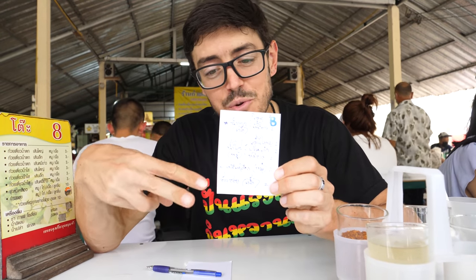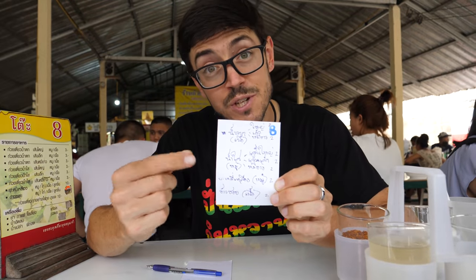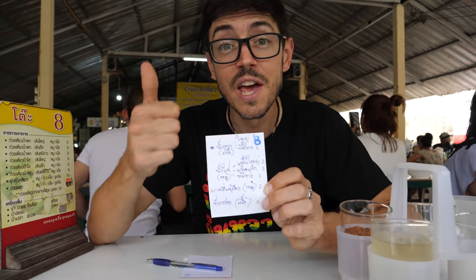Also, they have two other dishes that are not the white rice noodle. This is pham yi liang, which is the yellow egg noodle. And then they also have khao soi, which also uses an egg noodle. Finally, a bonus, they have satay. So we definitely gotta try a set of satay skewers. We are gonna be very full, but this is gonna be an amazing meal. I cannot wait.